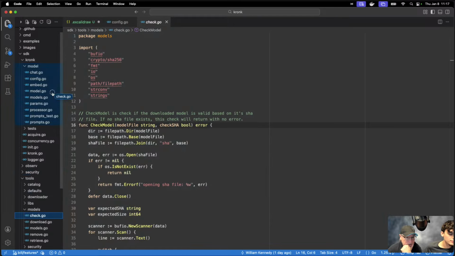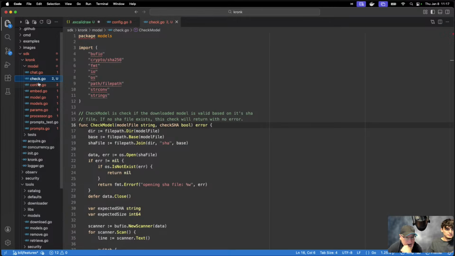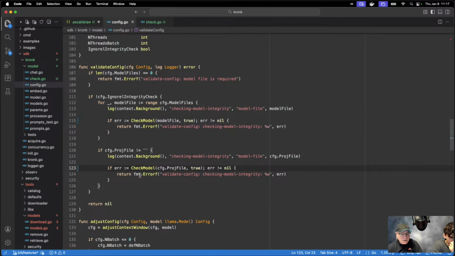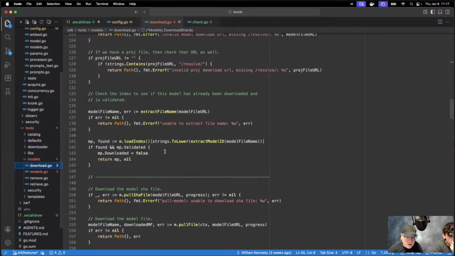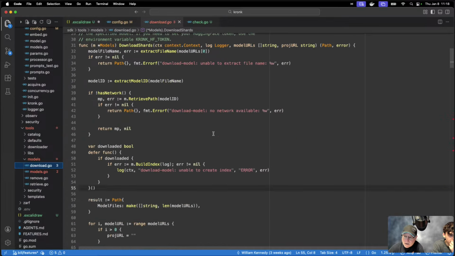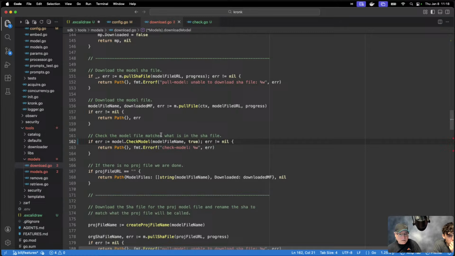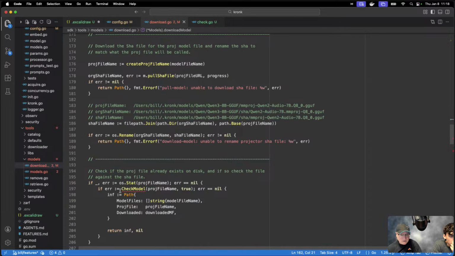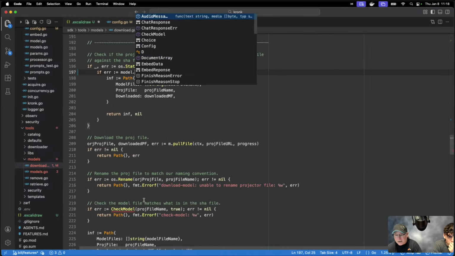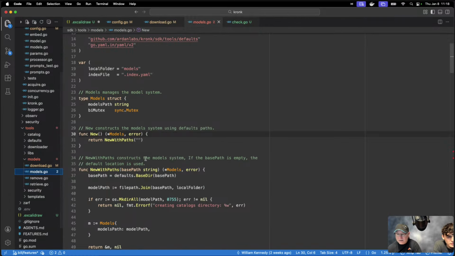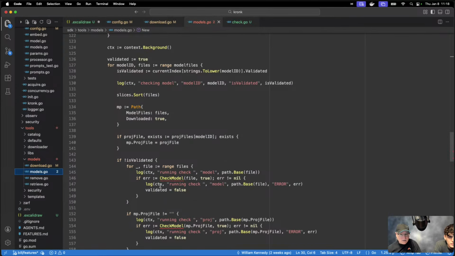If I move that here and I call this model, then this can just be check model. That goes green. Now, here's a problem. These just went red. Now, I'm worried about the cyclic import issues that can happen sometimes. Okay, that's good. And then we're doing some model checks here.